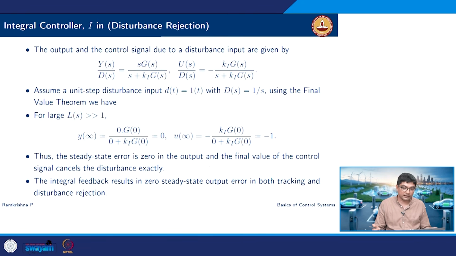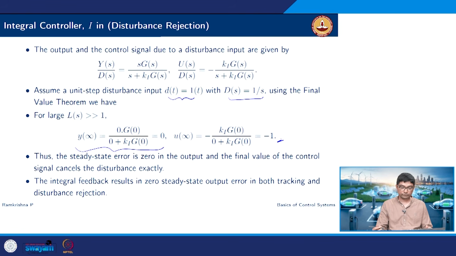Okay, I am also interested in what happens in the disturbance rejection. Now, assume that my disturbance is a unit step of the form 1 over s. I can check, with a small expression, that y at infinity goes to 0. Okay, and u at infinity is -1, and y of infinity is now only because of the disturbance. I do not consider the reference. At the end, because of superposition, I can add both of them, right.